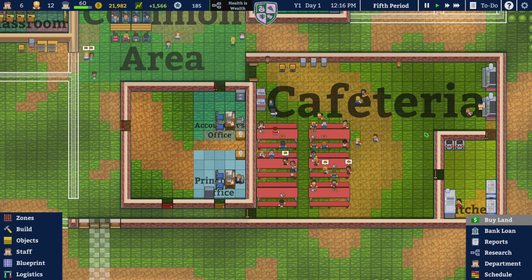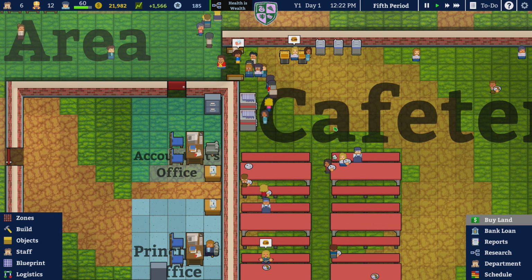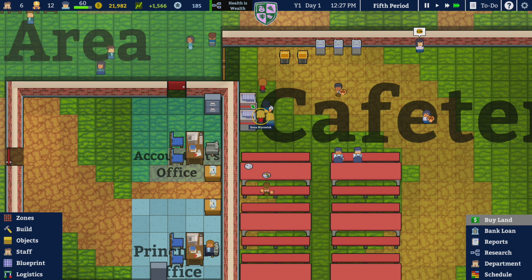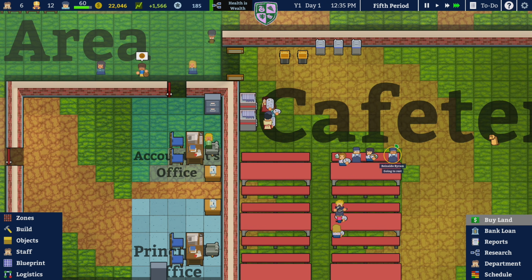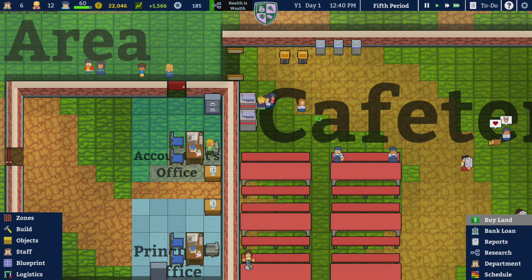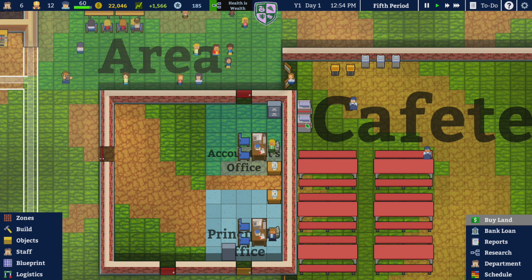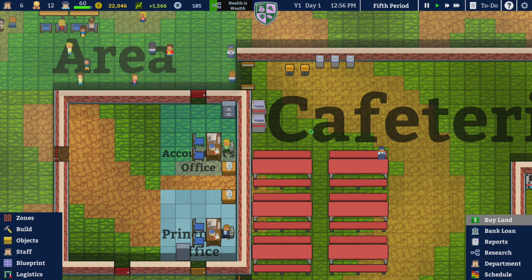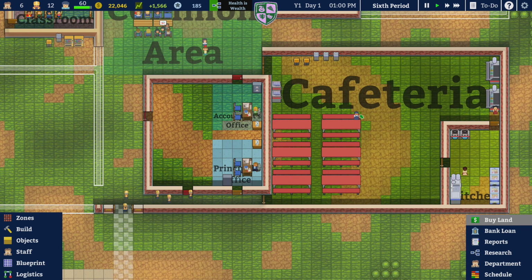I wanted to see the logistics of the cafeteria and how it works. So they all put their plates here, of course. It doesn't look like there's a limitation. Do they get full? Is there a reason to have two? Aside from having to wait in line to drop your plates off, that's kind of it. I like how there's a little pause there, because it takes time to take the stuff off your tray and put it in the garbage and then put your tray up there. I kind of like that. And it looks like the staff also rest on these benches too.